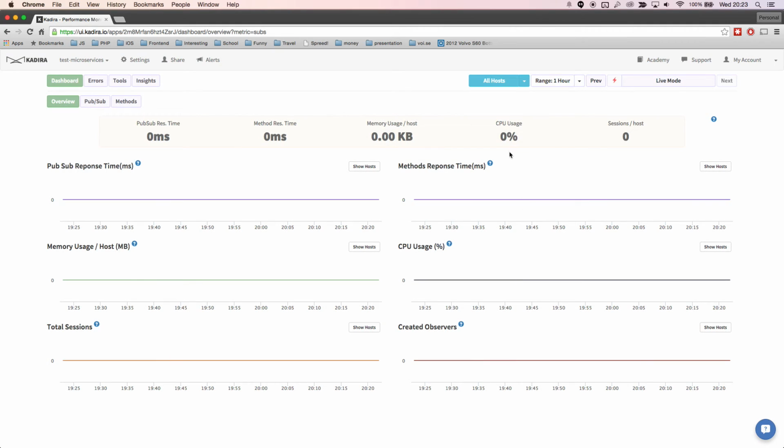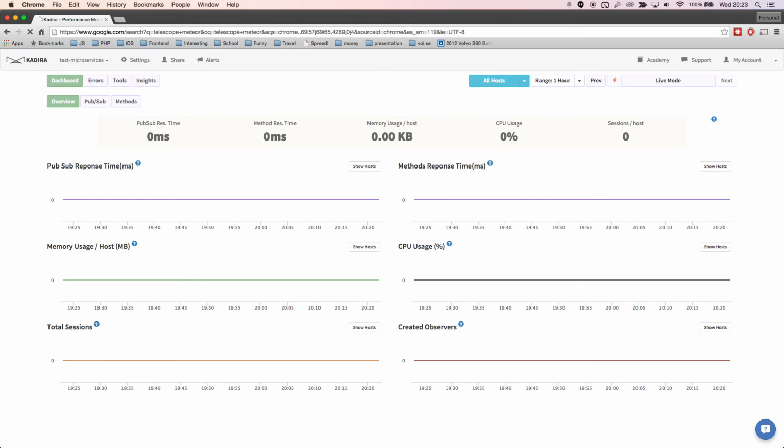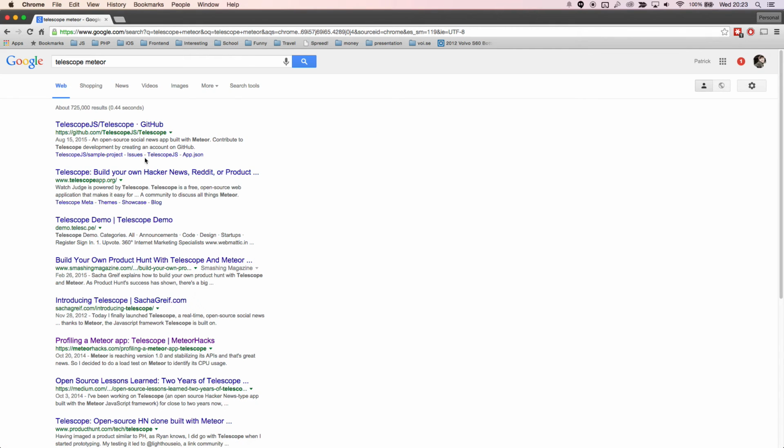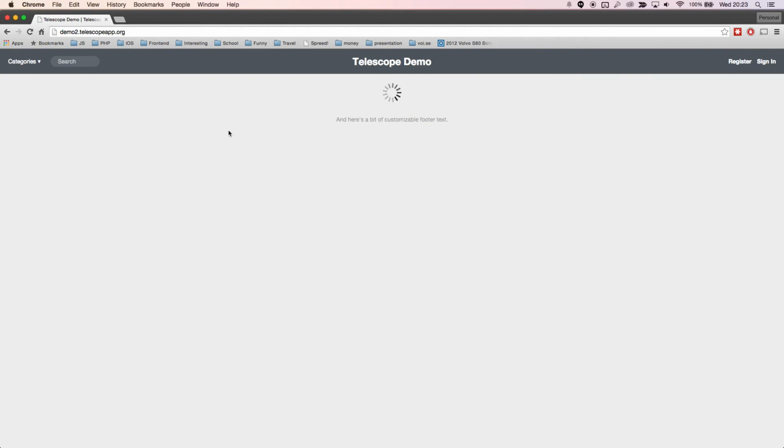So anyway, this is one of the tools that is a pretty good example of a really impressive Meteor application. The other one is like this real-time community framework that lets you build real-time Hacker News-like sites really easily, and here's the demo of it.